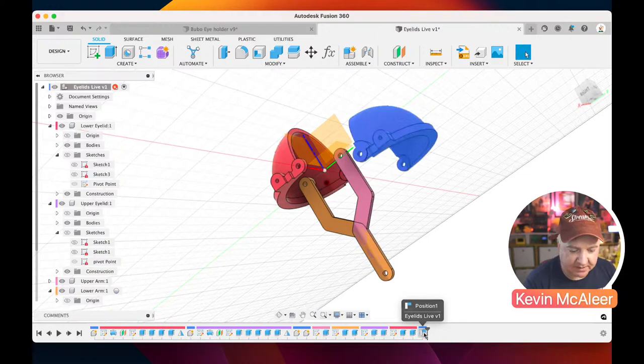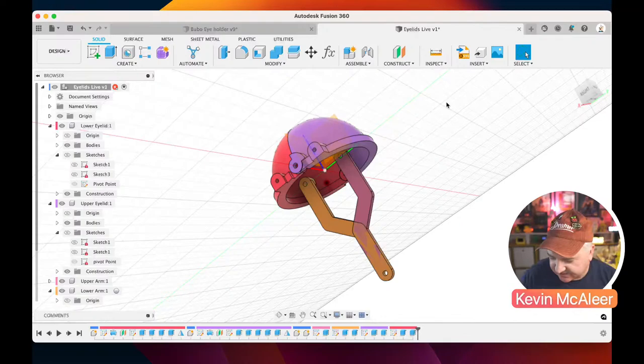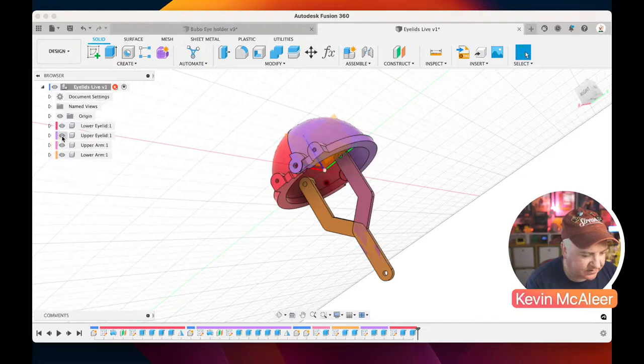So let's just do the last sketch, which is our base sketch. All my notes in front of me here. Right, and this one isn't a complicated one to do. So let's just tidy up our browser. We can switch off all these individual things like this, or there's another feature we can do. Let's create a new component. Let's just call this one base.